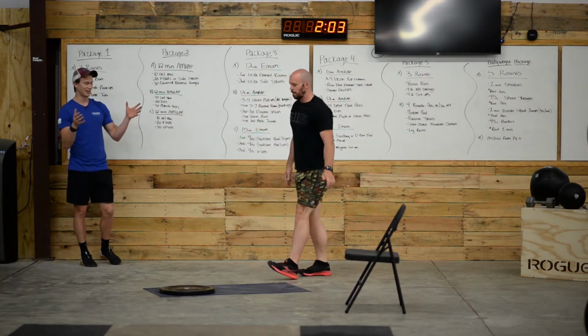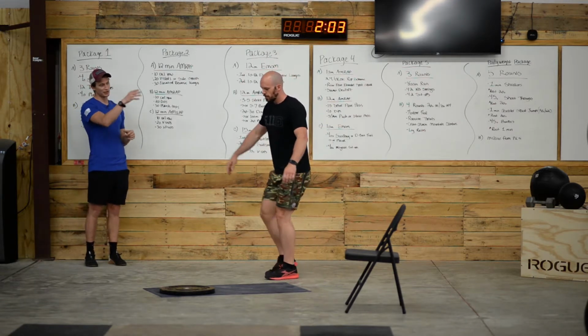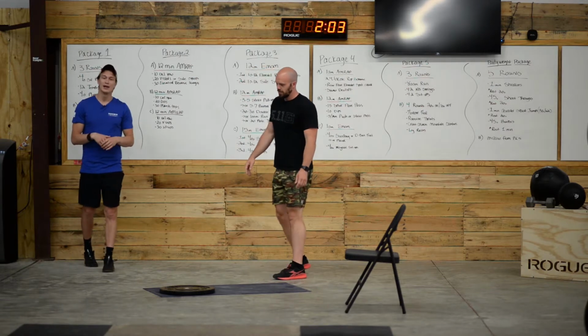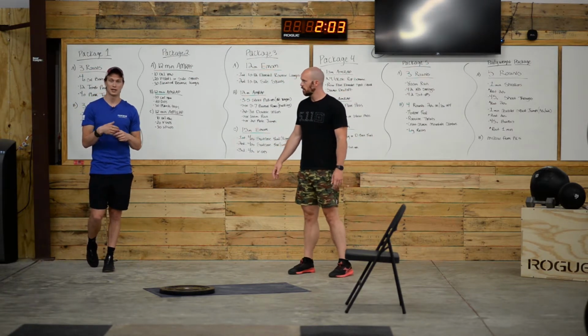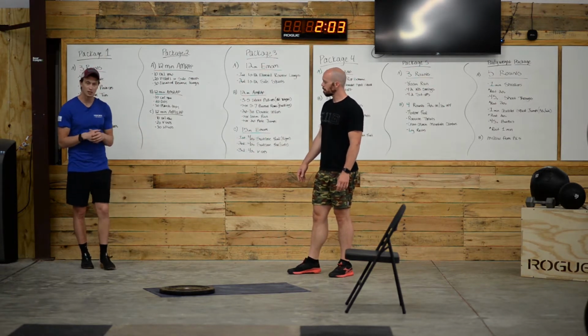But as we see, excellent pistol, it's that single leg squat. So if you're looking to get into that movement, just make sure you keep your chest over your knee. One leg is out in front of you, off the other body. It's a pretty tough position. So you might choose to quarter squat down to a chair or something like that, and then drive up out of that position. It's really up to you.